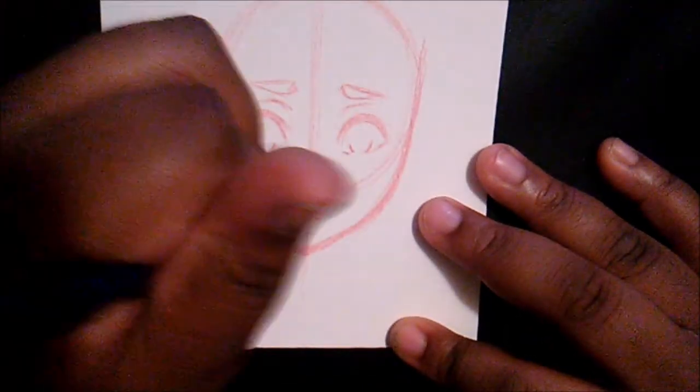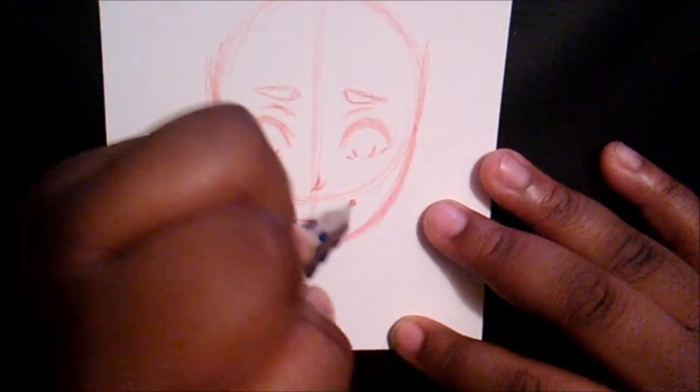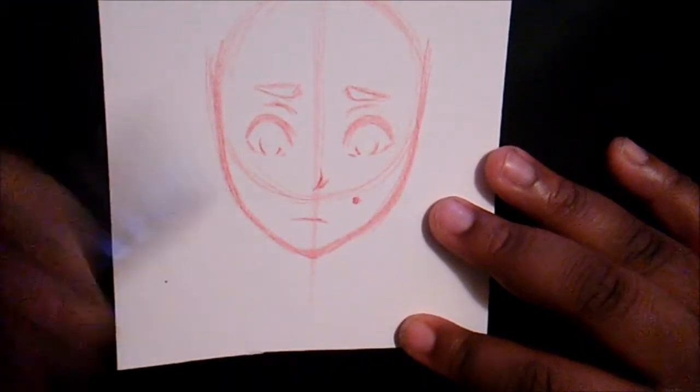And then the number one thing that makes Naoya is his mole right here. Sometimes I forget to draw it on him, but pretty much that's Naoya. So this is how you draw a face.